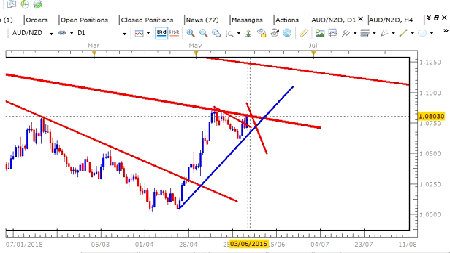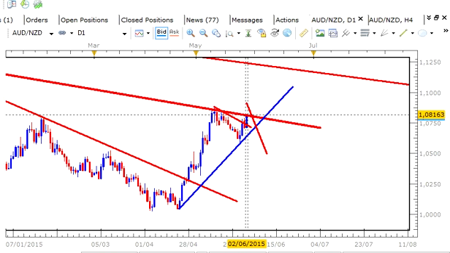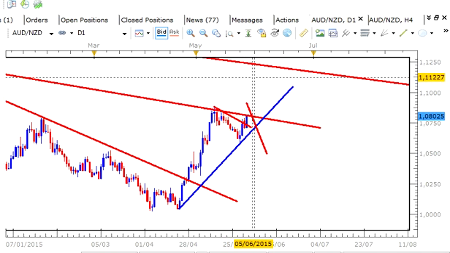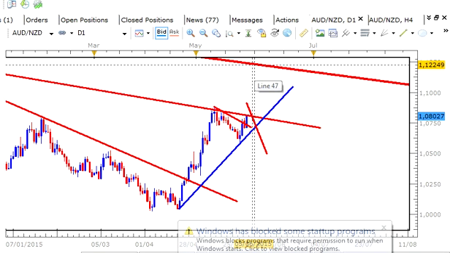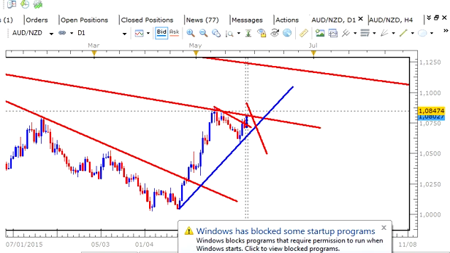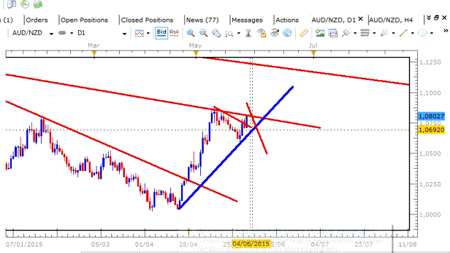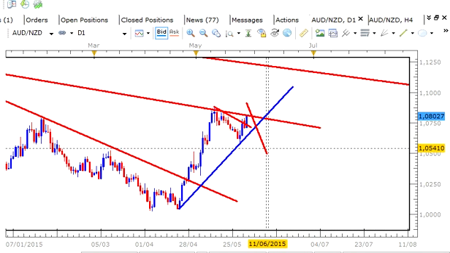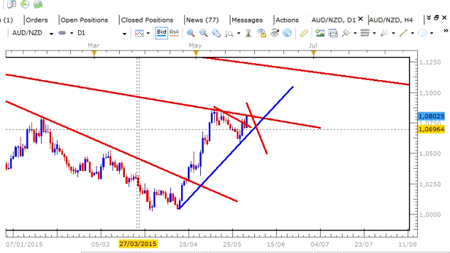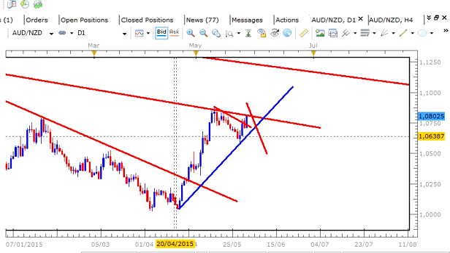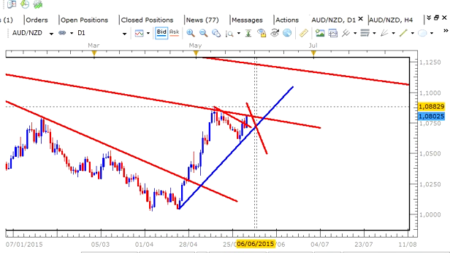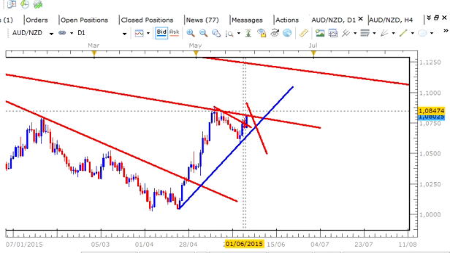A continued break above this counter trend line as well as this downtrend line to then carry us up to this area here for a possible move of approximately 400 pips, or a bearish U-turn that creates a set of double tops that leads to the break of this uptrend line and the movement bearish in favor of the Kiwi dollar to continue this overall downtrend that has been in place for a very long time. So that's the situation taking place.